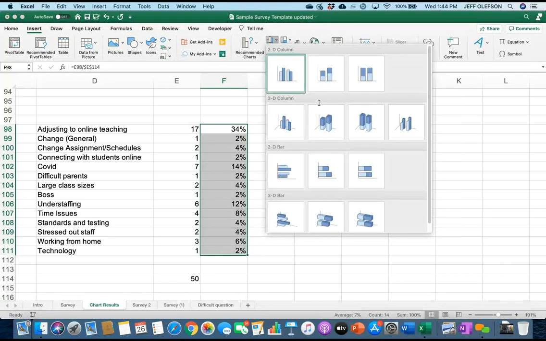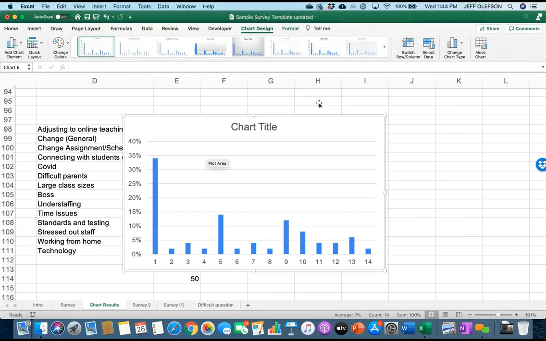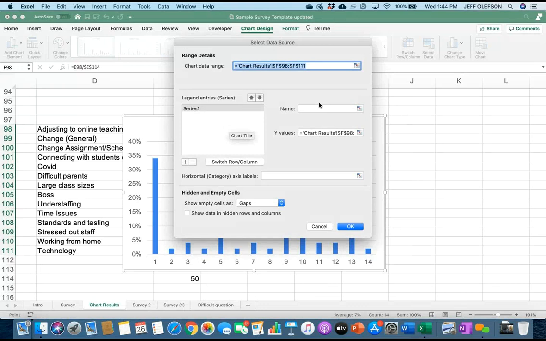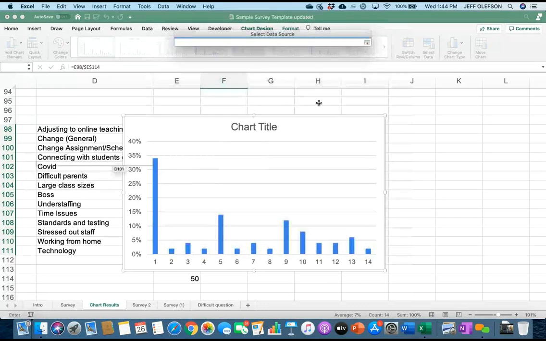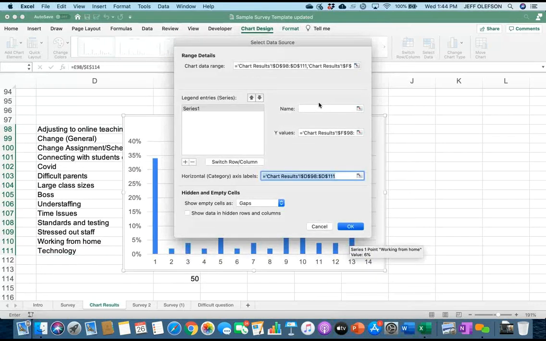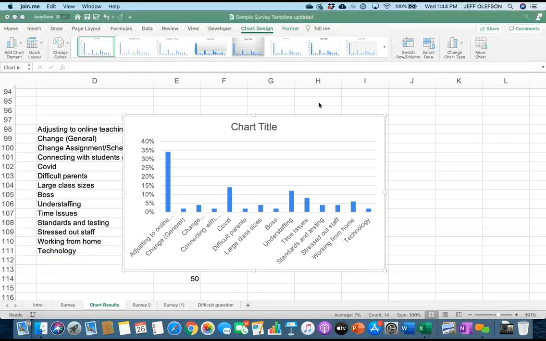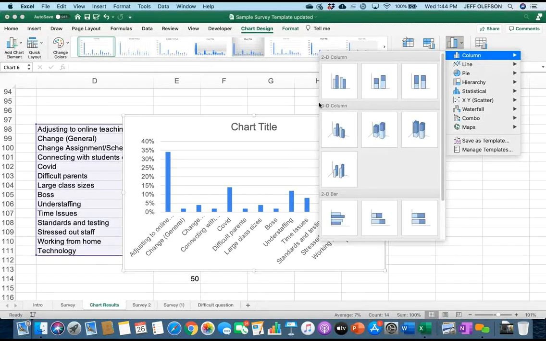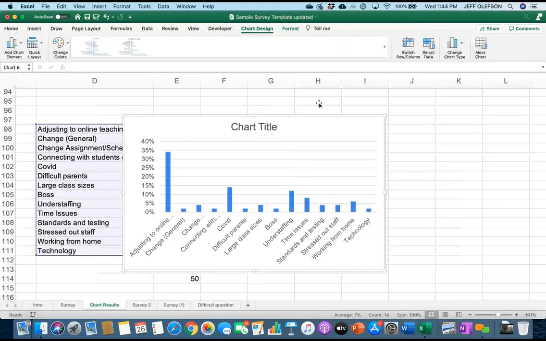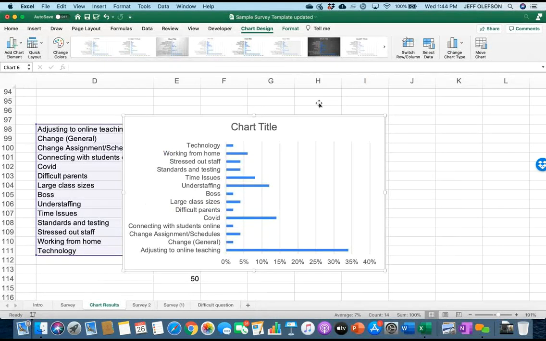I've got enough time. Okay, so if I do it here, and remember, because I have a column in between, actually this might work okay, all right? And by the way, if you create a chart and you want a different chart, you can just change the chart type. So I'm going to go back, and this time I'm just going to do a vertical chart because I think it lays out better.